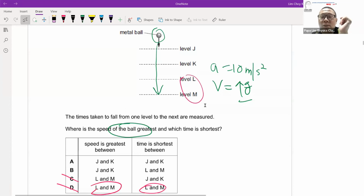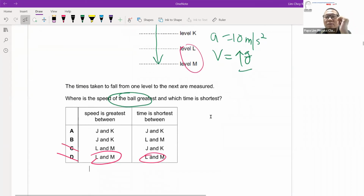Remember this context: the question we looked at is an ideal situation whereby there's no air resistance. The alternative for this type of question is that the question will factor in air resistance, and then we'll be looking at terminal velocity. So there will be a limit to the maximum speed, because at terminal velocity, your velocity is the maximum, and it will stop there. The speed will not increase. But for this case, because it's an ideal situation, your speed will increase indefinitely. So that's a slight difference between the two of them.